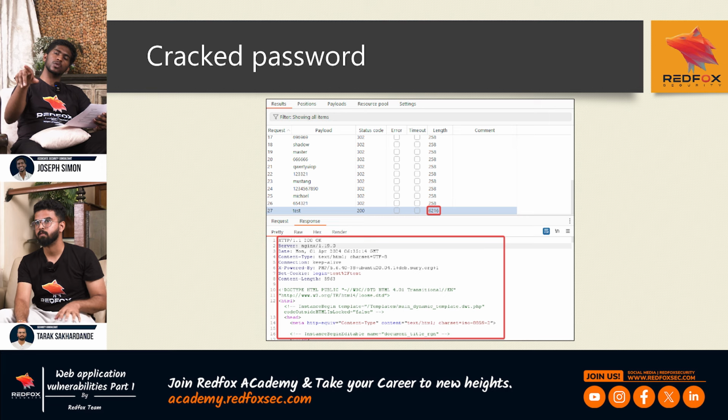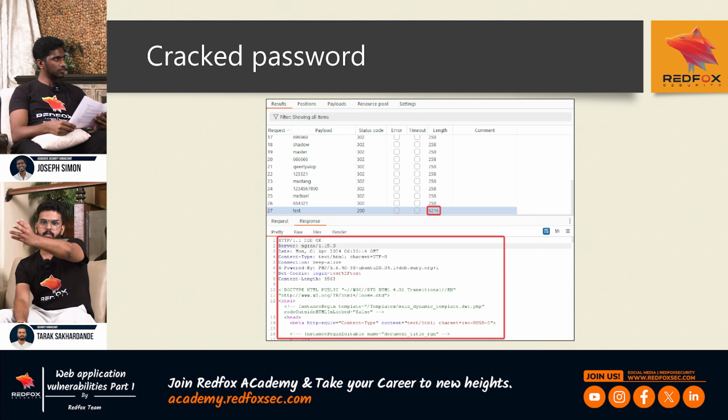How can you find out if we have logged in or not? Is it based on some type of status code and content length? Yes, exactly. Even in this request, there were a number of payloads that you were automating or trying, like shadow, master, all of this. But they gave you a similar length, right?